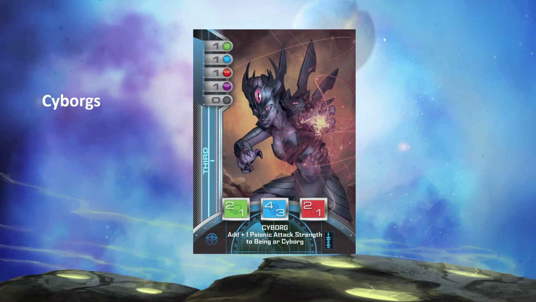Here we have a cyborg. As you can see, each of the four creation units are required to create a cyborg. You can also notice that cyborgs have digital, psionic, and physical attack and defense strengths. Finally, you will see that by the text at the bottom of the card, cyborgs can also have attacks that operate over distances, including attacking your opponent's decks, equipment cards, creation units, etc.